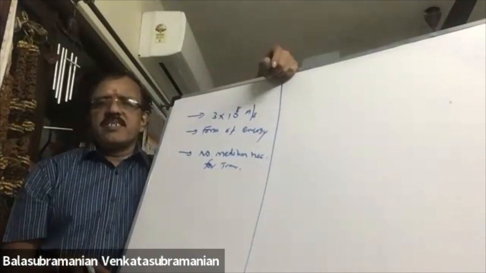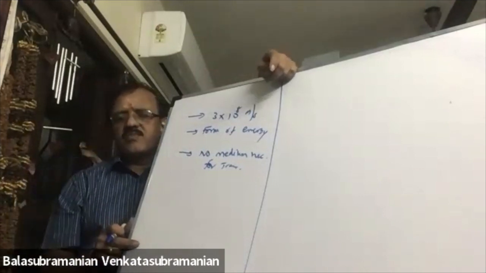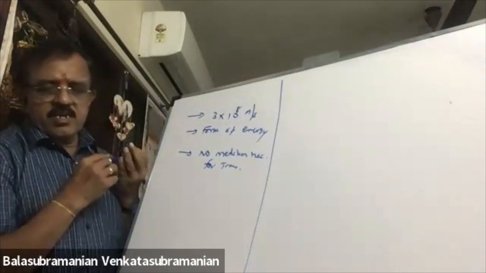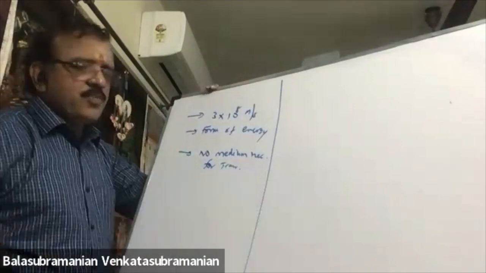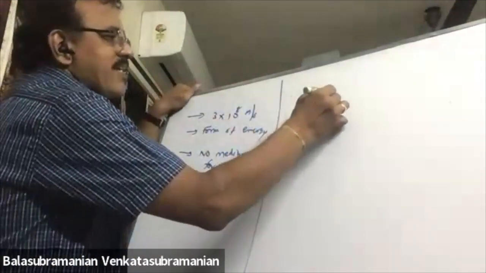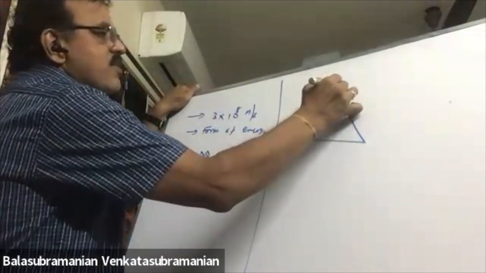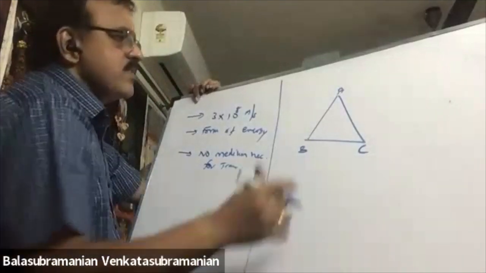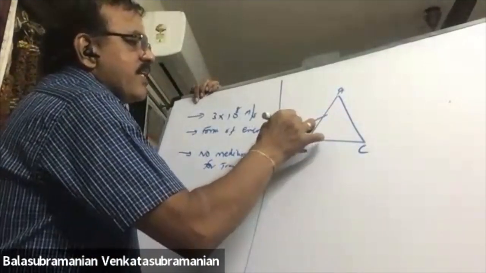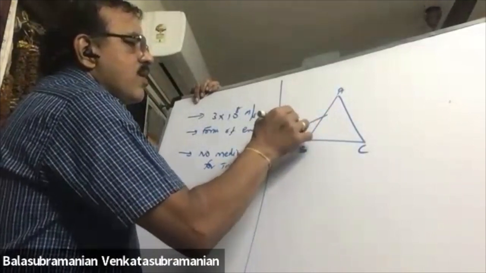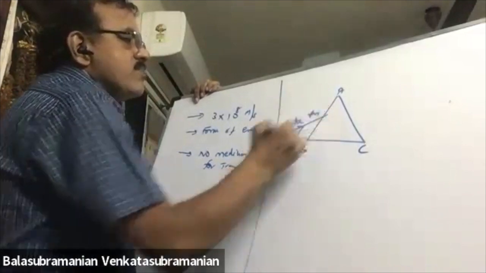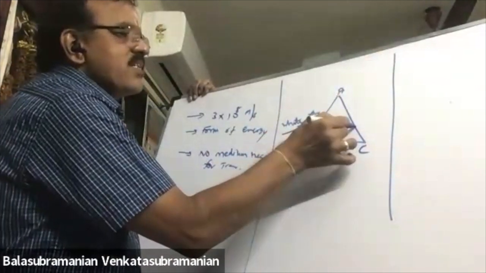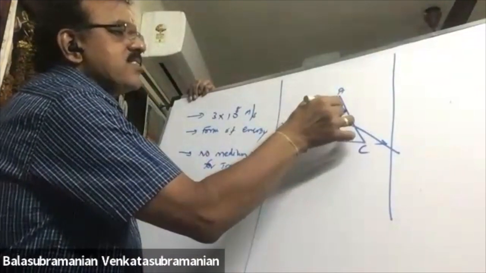Since it is a wave, it cannot be deflected by electric and magnetic fields. It is a wave. The important thing here is dispersion. There are one or two extra points we will study. Sir, consider a prism ABC. This is the incident light, a white ray, incident. This is the screen. Light is incident, refracted.